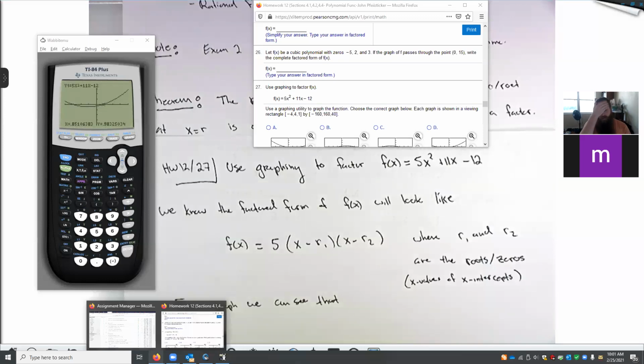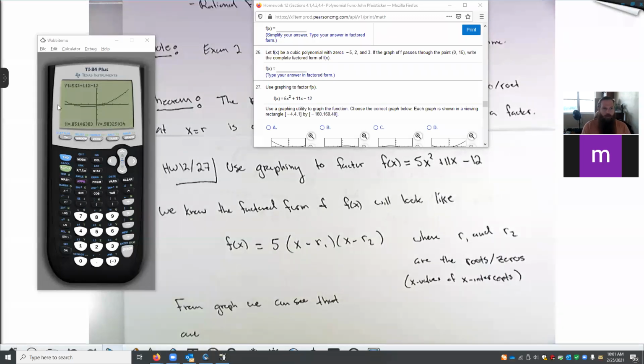All right, guys, sorry about that. So where were we? We are graphing this and using the graph to figure out the roots so we can figure out the factored form. One of these we were able to see really easily was -3, right? When x is -3, y is definitely 0. And we were able to verify that by looking at the table. And we thought the other one might be up here at 1, but when we checked, we see that 1 is not actually a root. So one of these guys is -3.